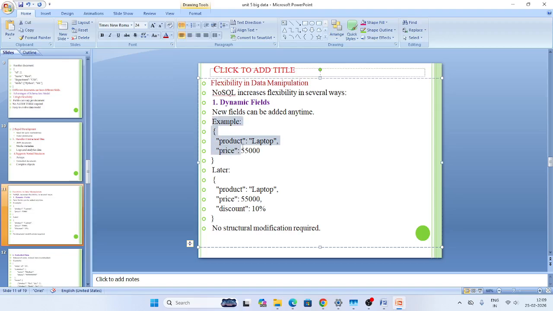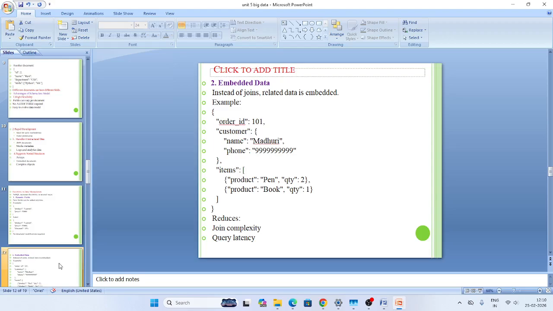Here we can add new fields anytime, like a laptop and price. Later we can change the price and also add another field called discount. No structural modification is required because nothing is predefined. We can define it anywhere, anytime we want.